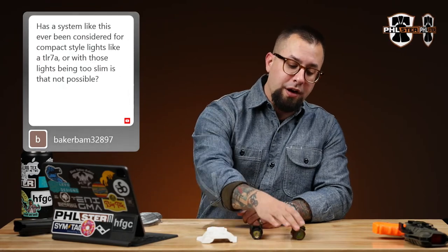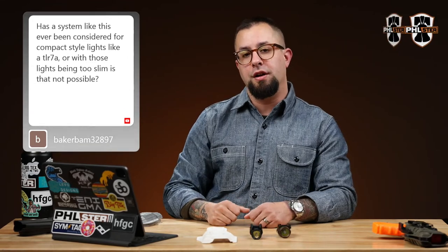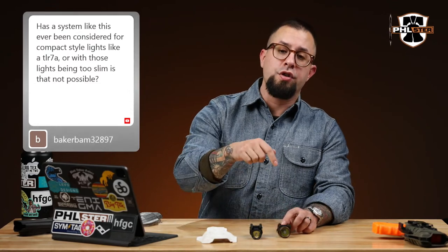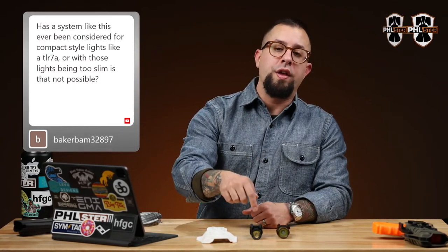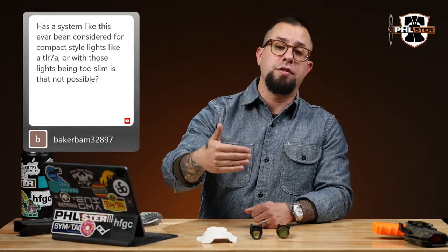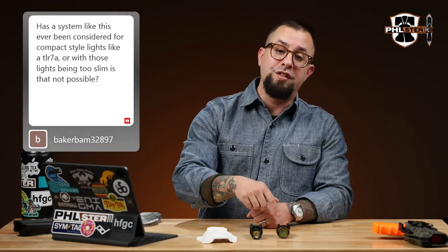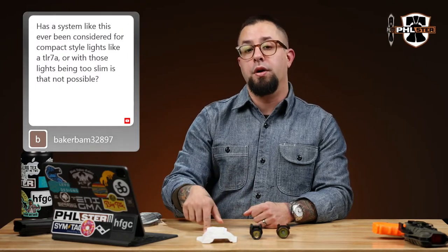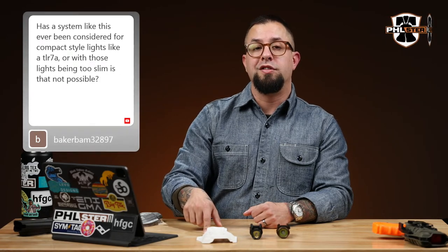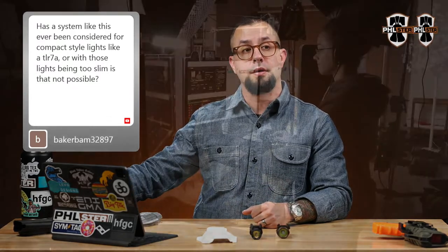The X300 and the TLR-1 externally haven't changed in 10 years. On the outside, they're the same light because their form factor is such that all they need to do is change the internals to dramatically increase candela and lumens and battery life. And so this is a stable product around which we can build technologies to support. So stuff like the TLR-7 just doesn't fit into this world for us, unfortunately.